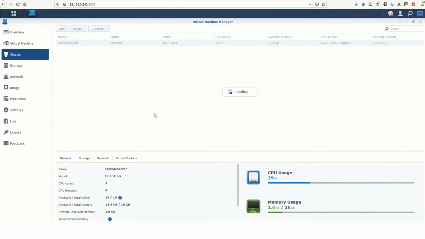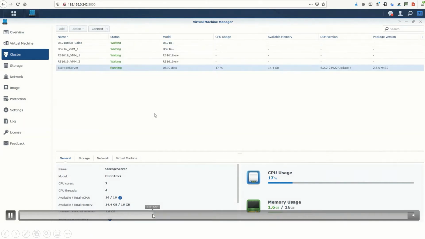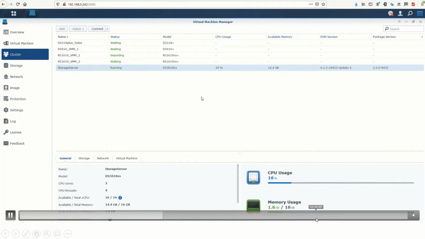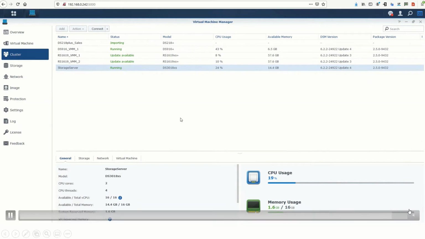It takes a bit of time to configure these and bring these into the cluster, but it's a fairly straightforward process. I will just skip forward a tiny bit just so you can see all of them in. There we go. We've got all 5 units into the cluster now, just waiting to be imported and set up. I'll just skip again a bit further ahead so you can see once all of the units are set up. So now we're just waiting for the last unit. Fairly straightforward process, doesn't take too long. Yeah, that's how you add the units into the cluster. There we go, it's now added into the cluster and ready for use.